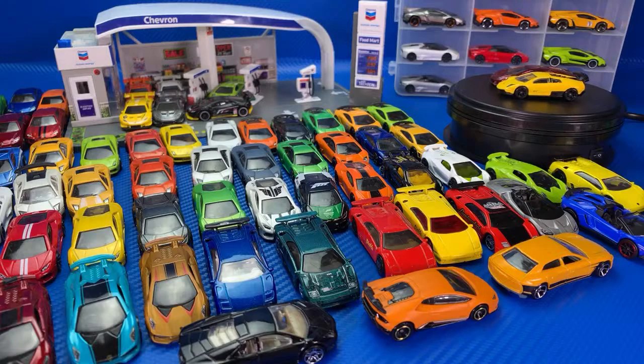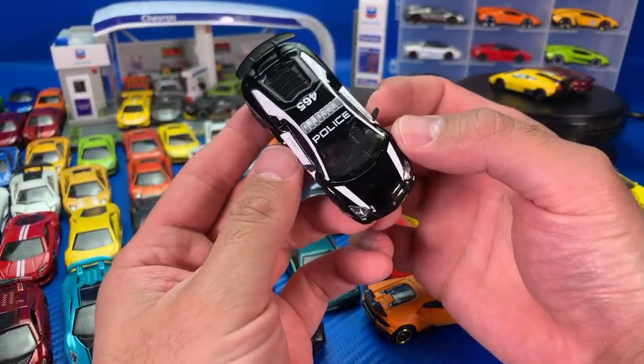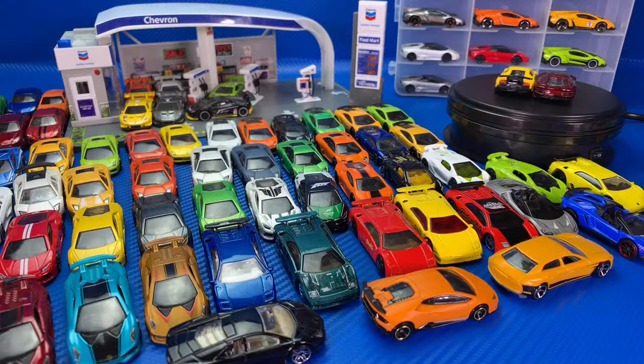I like the Tarmac Lamborghinis. Yes, the Tarmac Works ones are great, especially this one, the Aventador SV Tarmac Works. Such a good looking casting. They did a great job at it. Camaro showcase, possibly we could do that one. Lamborghini Aventador in black colors, yes. Red Aventador J, that's a great one too.